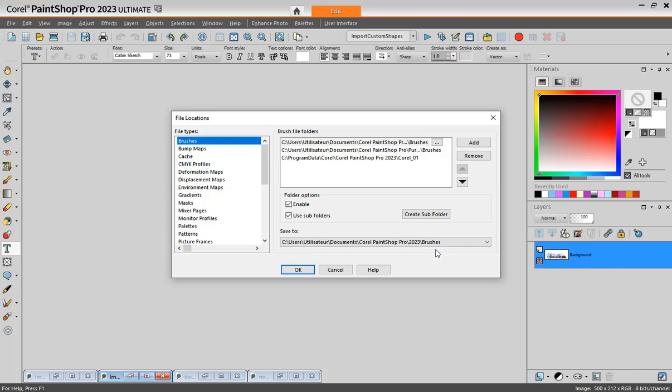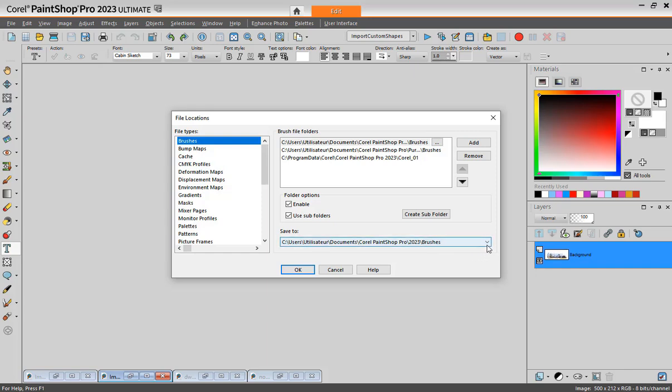If I want a different folder, I can create one, or if I have a folder called Adobe Brushes, I can just change the Save To in order to send the result of my import into that folder. And I can change that.